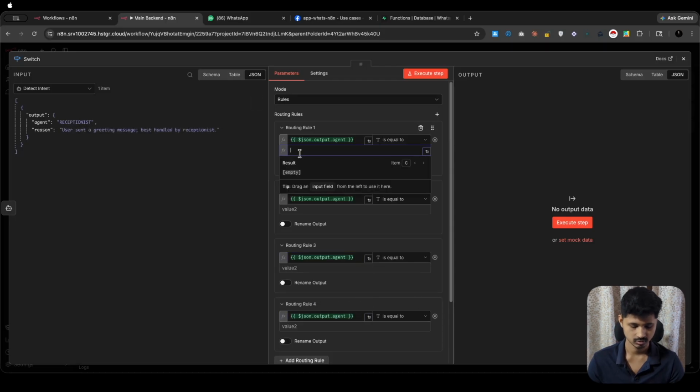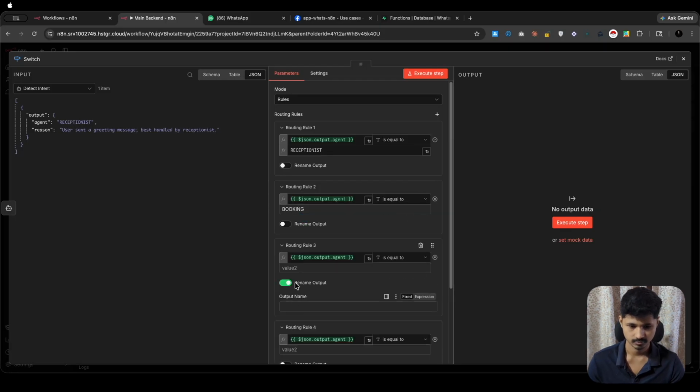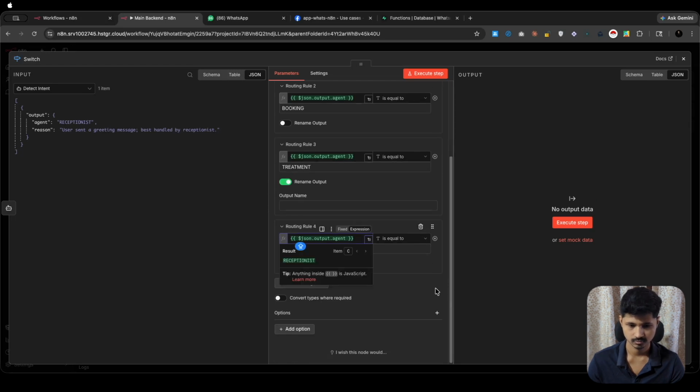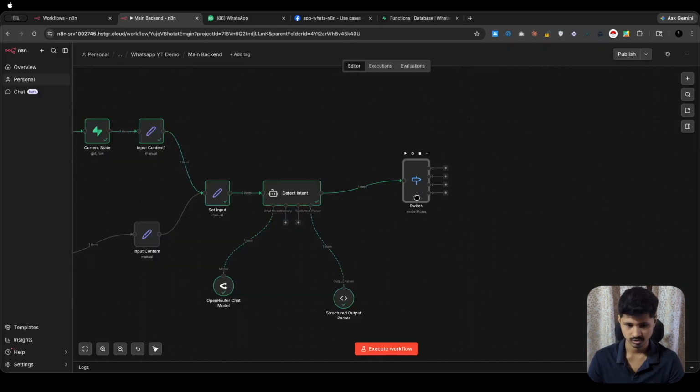Now we have got the receptionist. Then we have got the booking agent. Then we have a treatment. And then we have got the support agent. So depending on your use case, you can build multiple agent logic here.